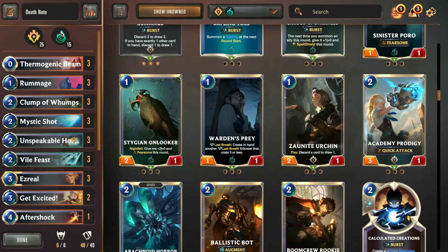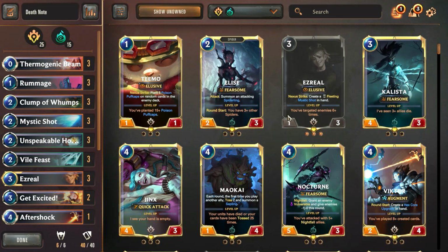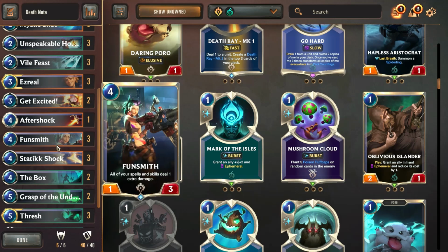Today I have Death Note. We're bringing back Death Note. This is an Ezreal Thresh deck with targeted abilities to level up Ezreal. And we're also including the Funsmith, which is pretty cool. I really like including the Funsmith in decks if I can get her to work.